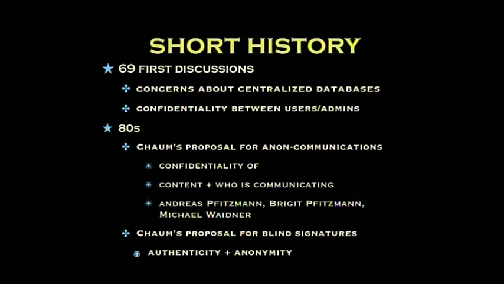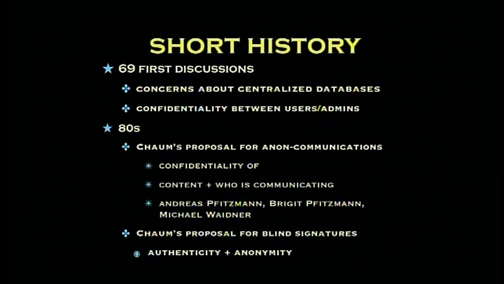In the '70s, I think it's much more about access control. How do you actually manage access control in systems? In the '80s, you start seeing really interesting developments. So you have Chaum's proposal for anonymous communications. The idea, as a lot of you probably know, is about keeping the confidentiality of the content of communication and who's communicating with whom. Andreas Pfitzmann, whom we lost unfortunately this year, Birgit Pfitzmann and Michael Waidner, and a few other people were in that community back then, so a very small community.